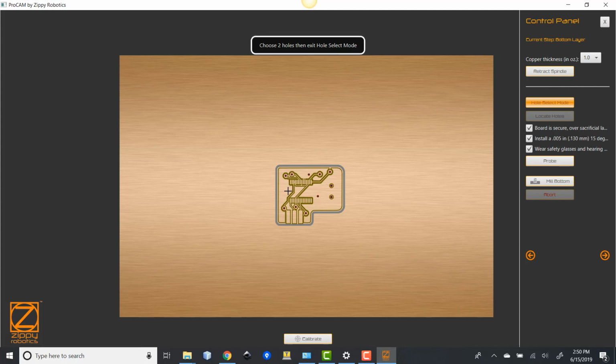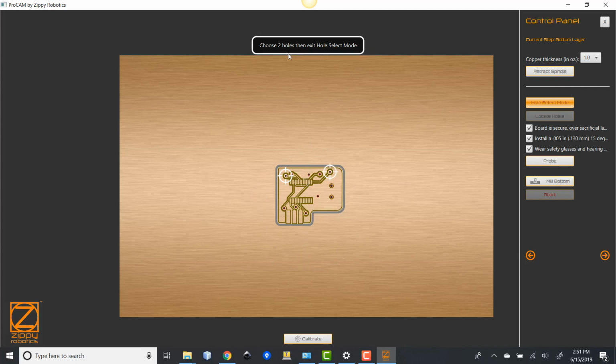You could look at your board and see which ones are, I mean, if there were different size holes, you can choose the smaller ones, because we're going to do what we did with the calibrate card. Basically, we're going to move the bit over the hole. If the hole is a huge hole, then it's going to be tough to say where it's centered. In this case, all the holes are small and they're all the same size, so it doesn't really matter. I'll just take maybe the leftmost one and the rightmost one. And if you want to change your mind, you can right click and it'll let you choose a different hole. You can't choose more than two, so I'll just choose these two here.